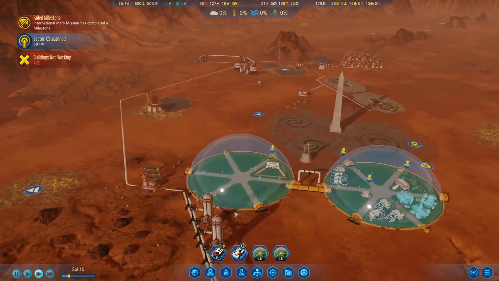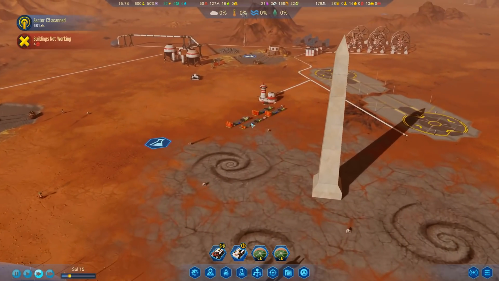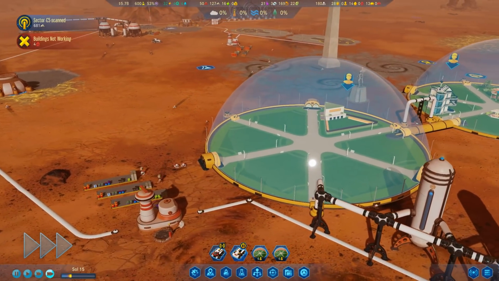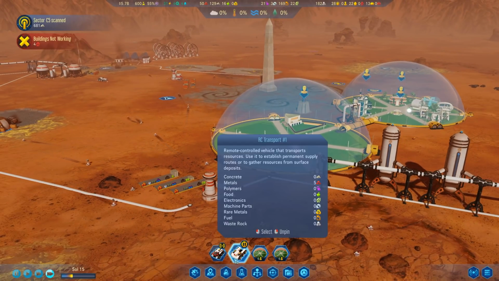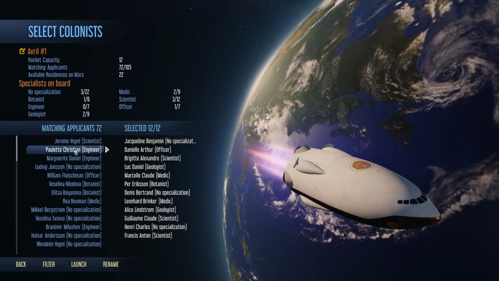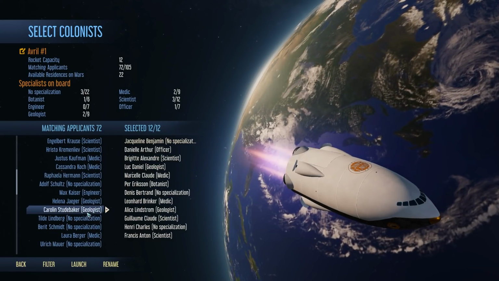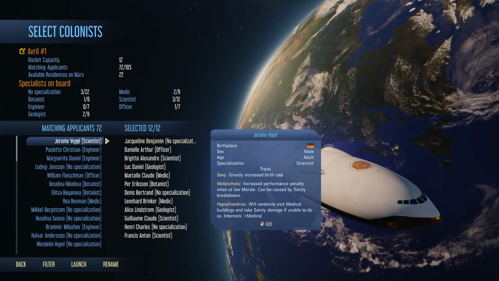Now, the dome is ready. We do actually also have a bit of food available there. In that case, we can transport more food than with the rocket as well. So I think it is time. We are ready to have our first colonists on this planet. Let's do it. Passenger rocket, there it is. And now we get applicants from Earth who want to join the Mars Initiative. And those people here, well, they have different traits.